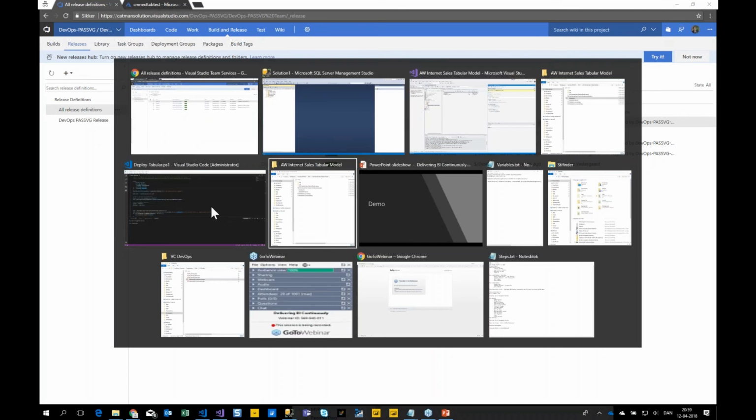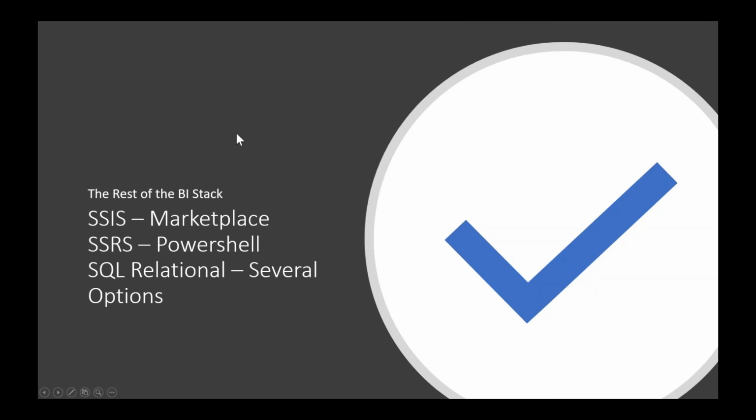Okay, I think I'm back to my presentation. For the rest of the BI stack, SSIS, you're pretty well covered with third-party plugins from the marketplace. Reporting Services depends on whether you're using SharePoint.